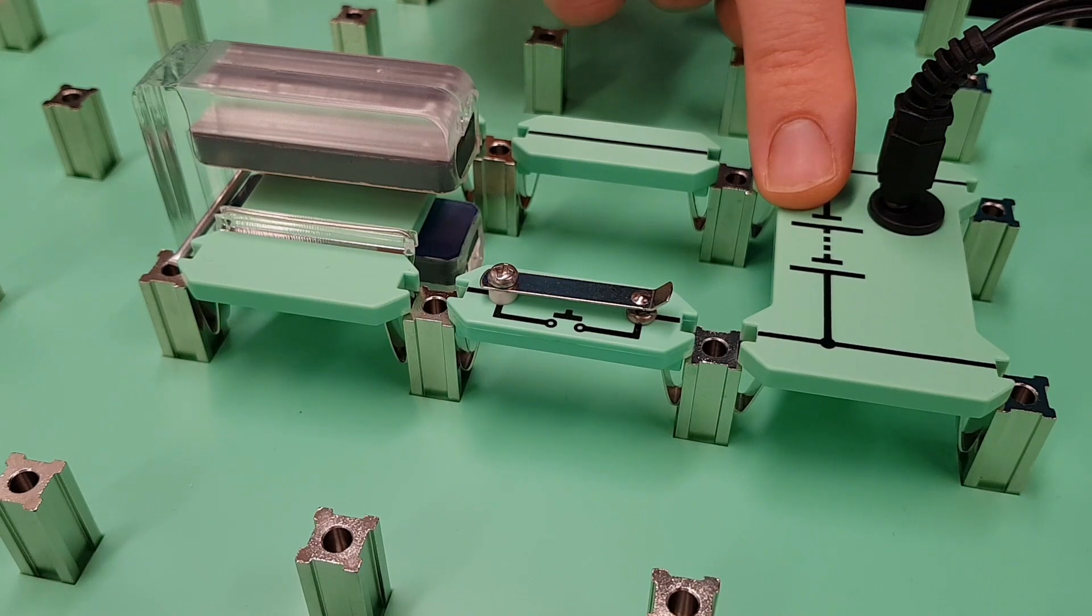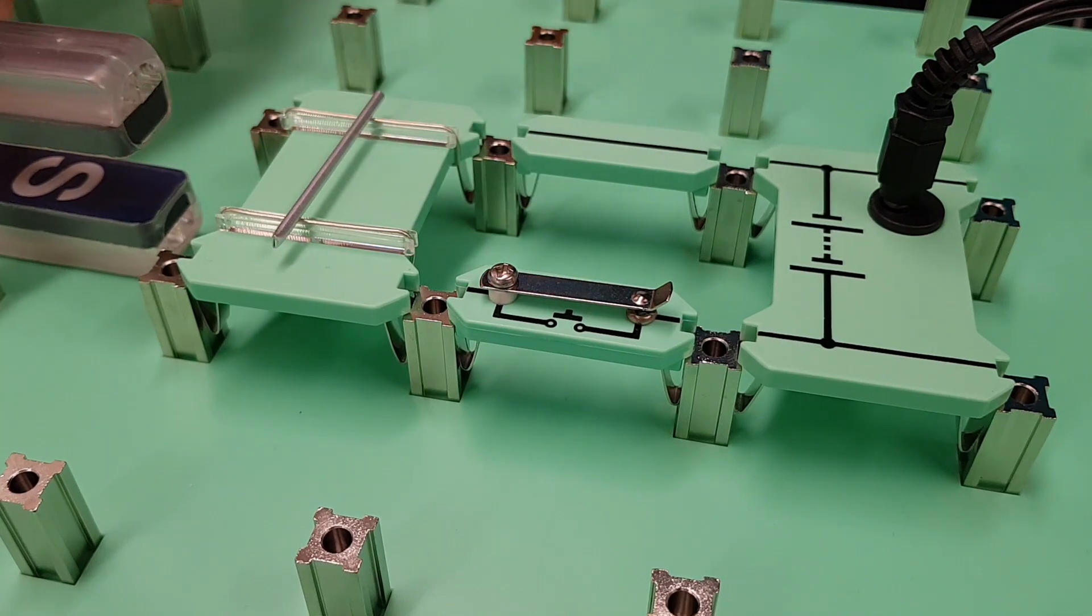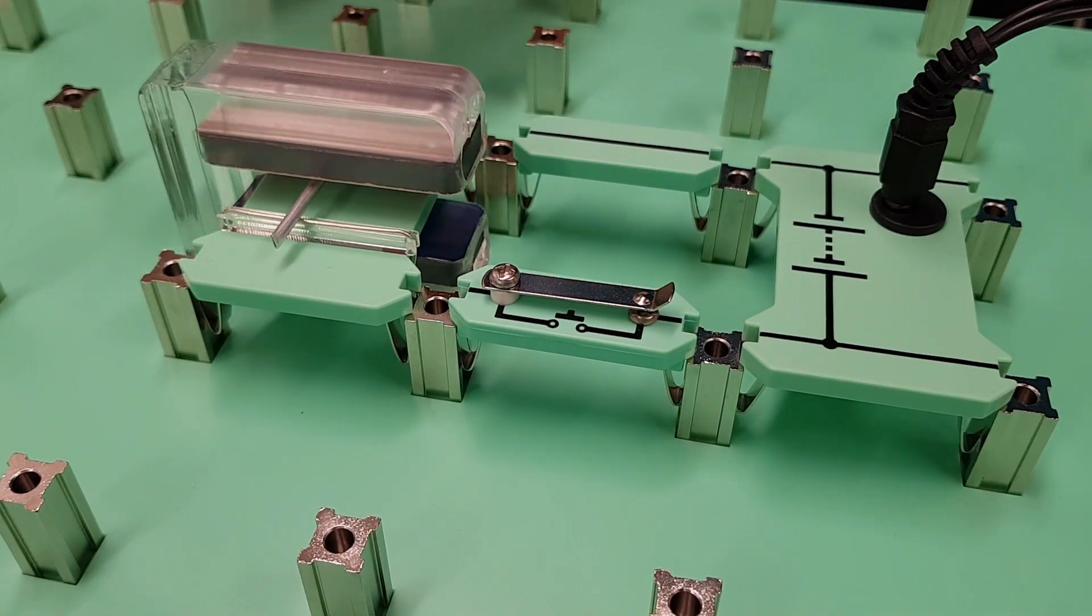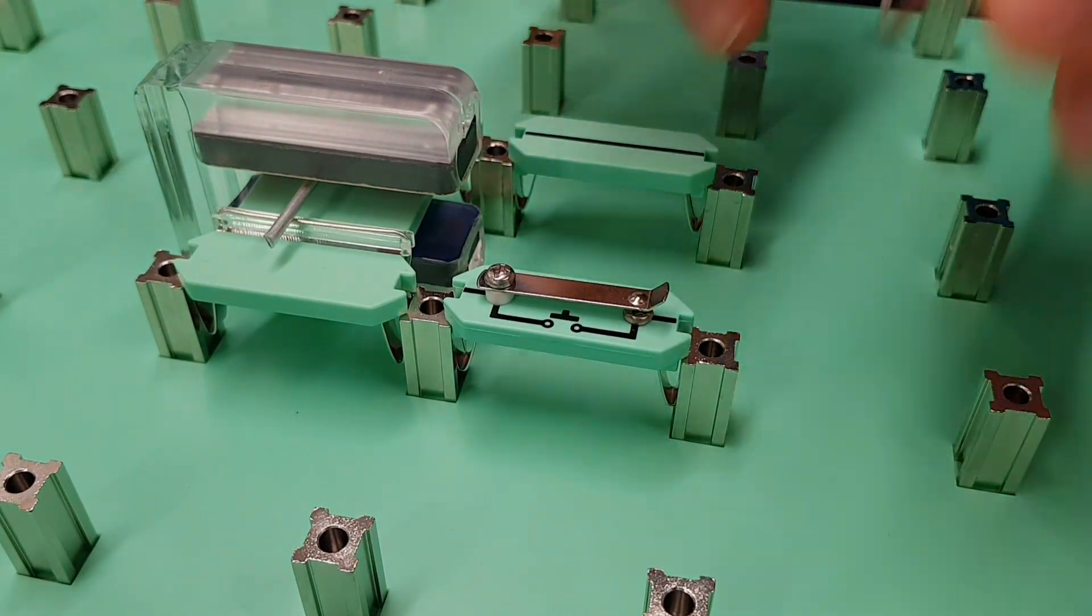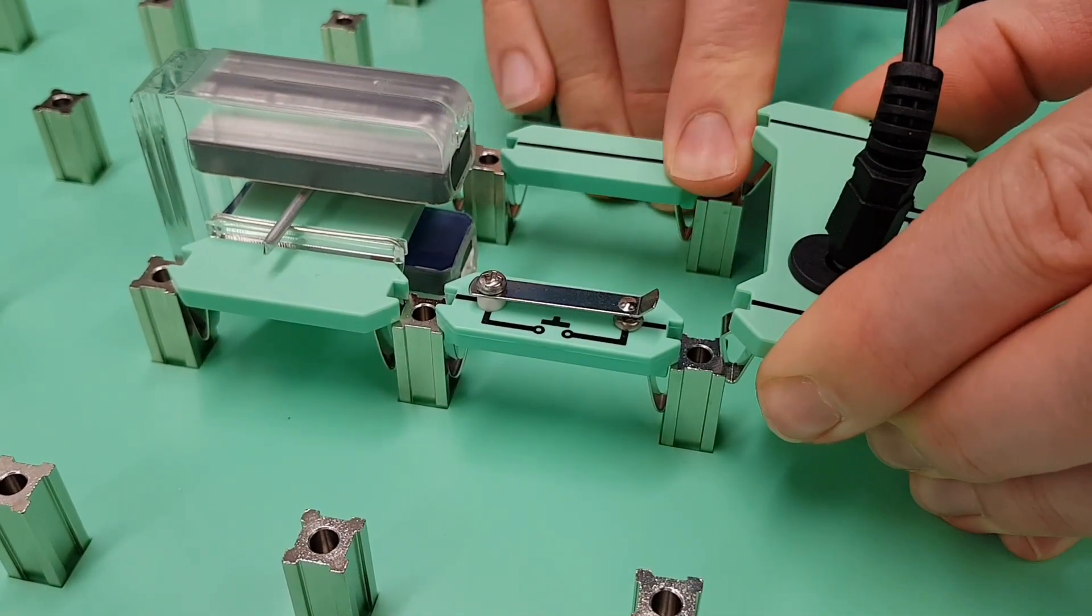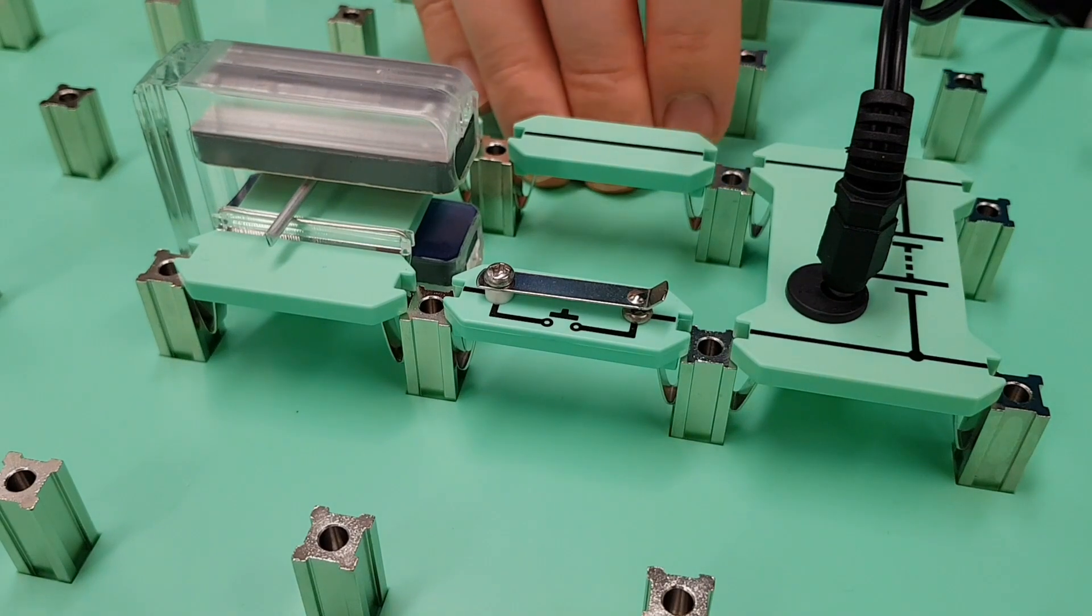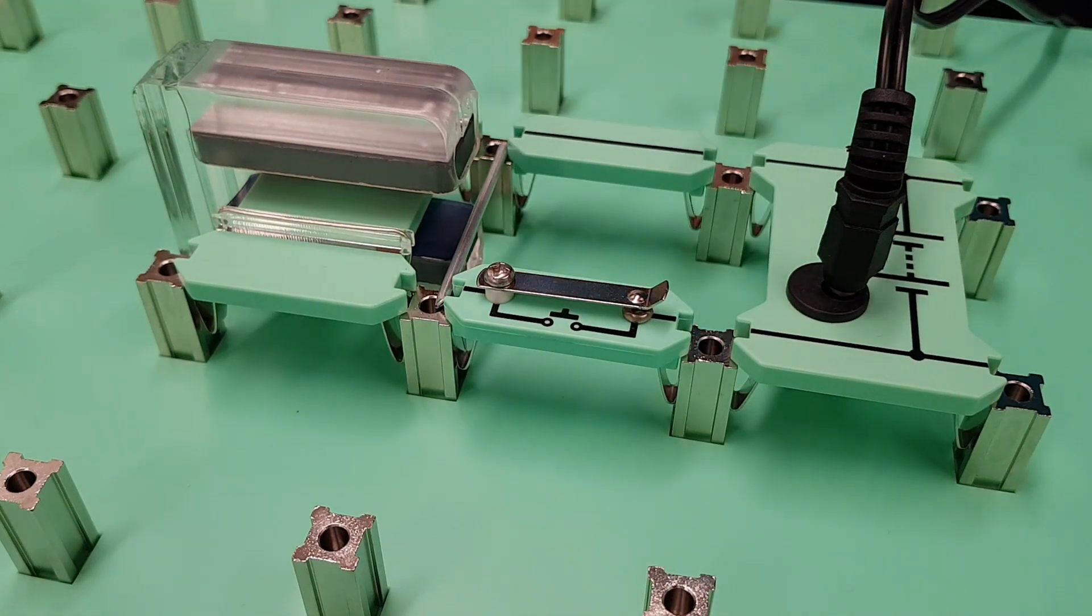So what we'll do now is we'll leave the magnet in its position that it's currently in. So try and remember which way the conductor moved just now. It moved in that direction and then what we're going to do is we're going to reverse the direction that the current is flowing through the circuit. The easiest way is just to swap that round. So now the current is flowing through that conductor in the opposite direction and we're going to see what happens to the movement of the conductor in this situation. So remember a moment ago when the current was going one way around the circuit, the conductor moved that way. So let's see what happens now. So you see the conductor is now back moving in the original direction.